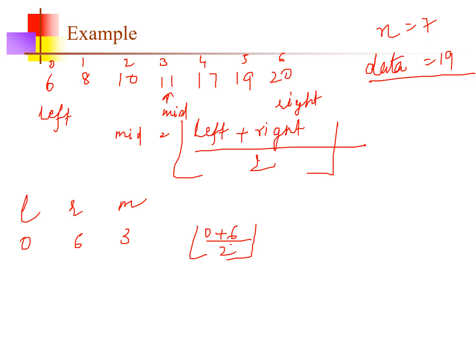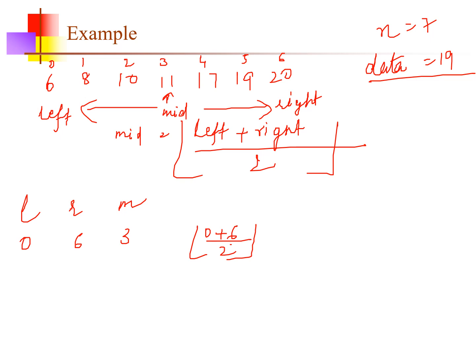If your data is less than mid, then it will perform binary search in this half. And if it is greater than mid, then data will be searched in the right half. So that is how it works. So we have seen now that the data 19 is not present in the left half, it is present in the right half.